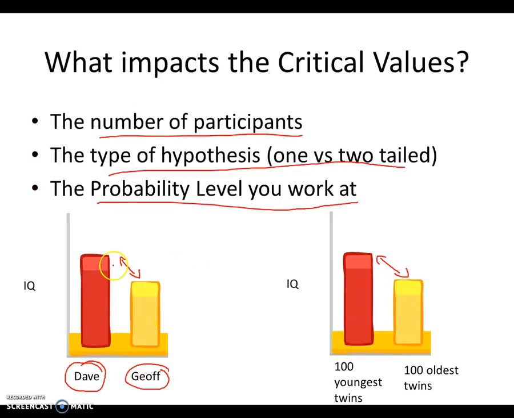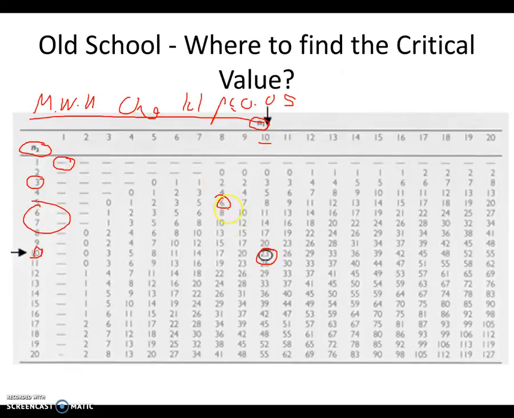Yeah? Because if Dave gets a higher IQ than Jeff, we can't say firstborn twins have significantly higher IQ than second-born twins, because it's just Dave and Jeff who might have had different interests. It's not because they were first and second-born. But if you have a group of 100 youngest and 100 eldest, then if you find a difference, you've got a stronger argument there, because things are ironed out, like experience, environmental experience and things that these two might have differed in. So that's why the critical values get tougher to beat the lower your participants. They're easier to beat the higher your number of participants.